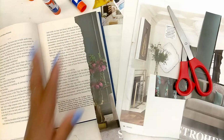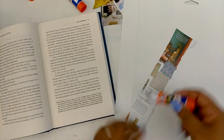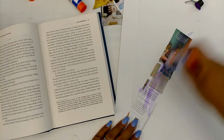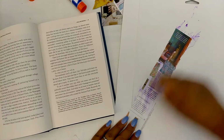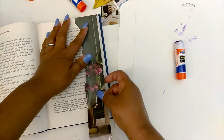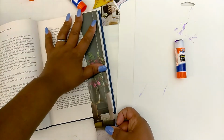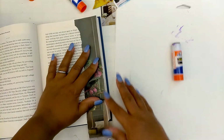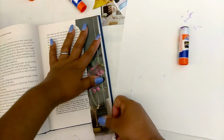I'm not sure. Maybe this will end up being my Pick 5 glue book journal. Maybe I will reserve this one just for picking the random 5 things to put down on the page. But if I have an idea of what I want to do, I could use my others for that. No rules, right? No rules. So I'm gonna just get this straight as I can. I don't want to see any of that white space there.